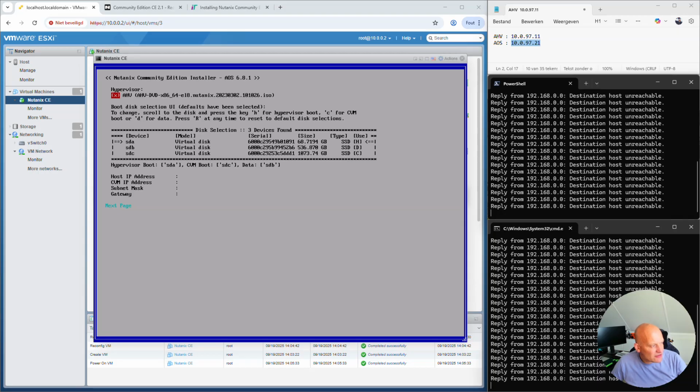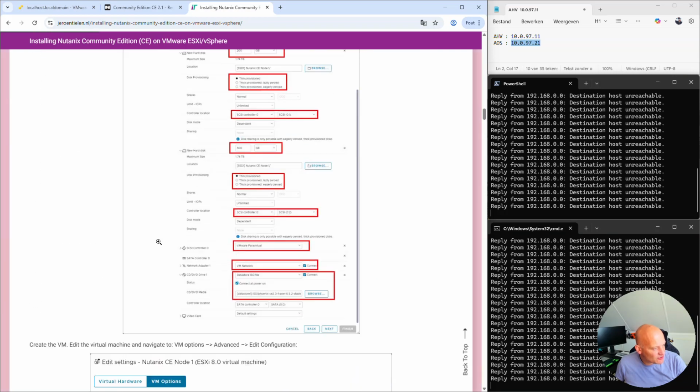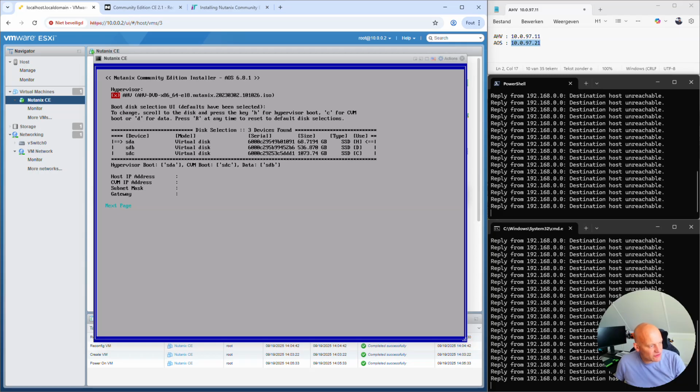And we're back with the installer booted. You can see that we have 3 disks, that's correct, and that all disk serials are populated and they are unique, so that's correct. If you don't have the serials, you forgot the parameter, which I explained. Let me scroll down here. That's this one. If these serials are not populated, you have to start over, add the parameter, and start the installer again. But we have them here.